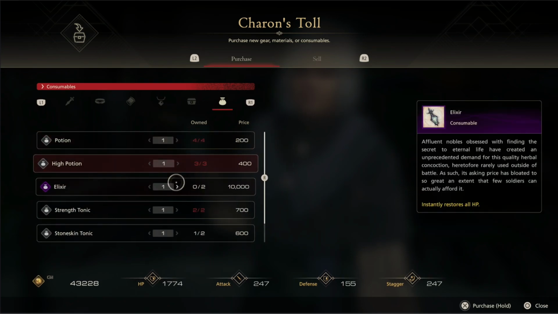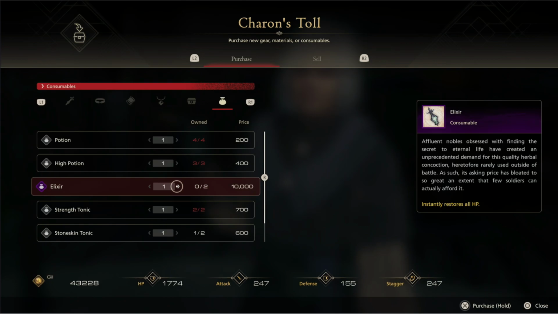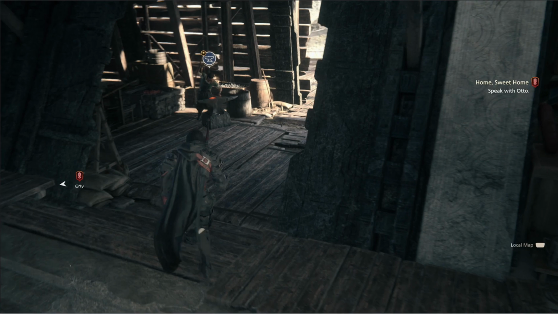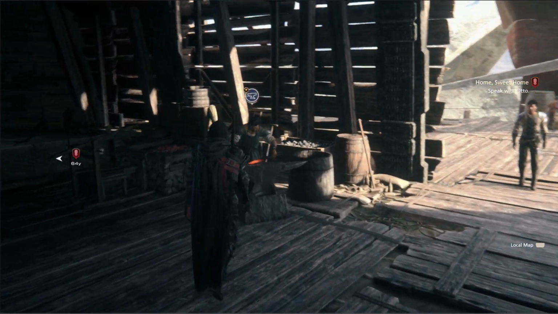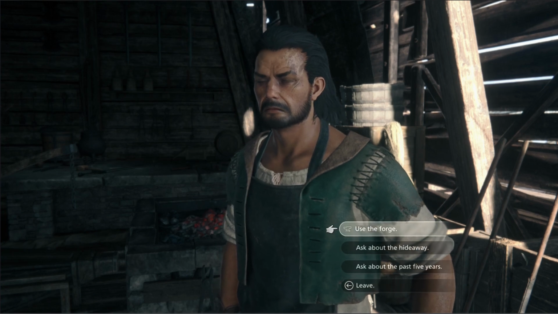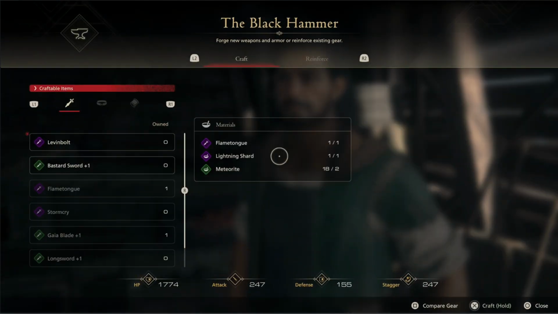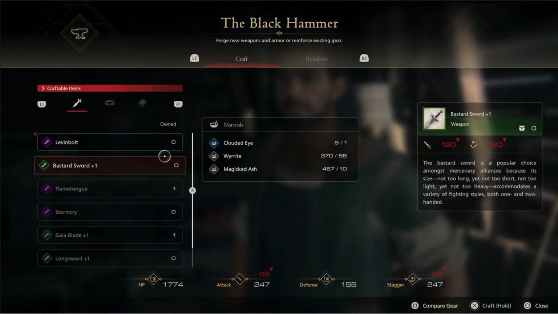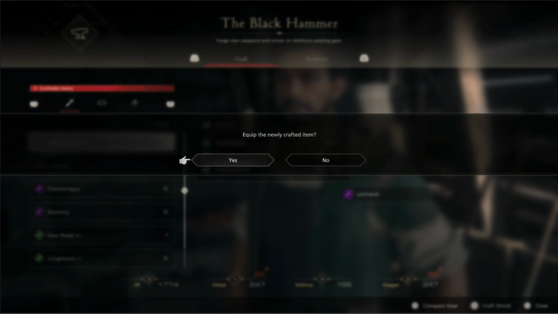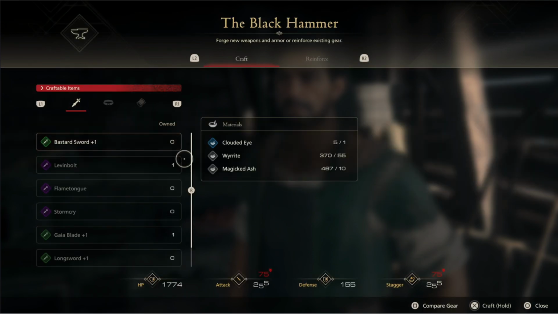Let's see. We have access to elixirs. Restores all health. Is that all? And it looks like our blacksmith friend is alive. What do you need? What's that for you, dear? We have access to the Levin bolt. We want to go ahead and craft that, and we totally 100% are. I say so myself.